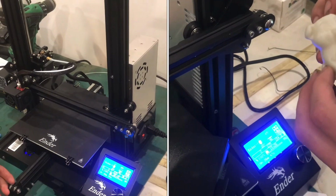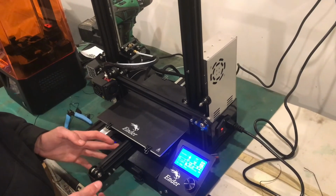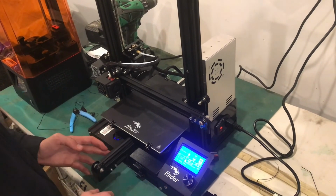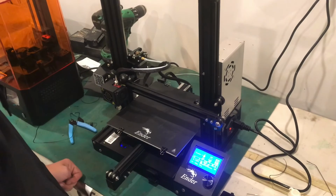There's more modifications to do on this machine. That's one nice thing about this machine as well. There's just a big community around it. So there's lots of modifications and documentation and different things you can add to this machine to make it better.